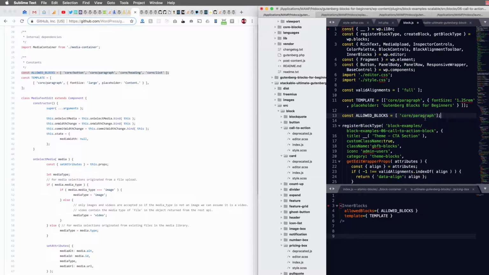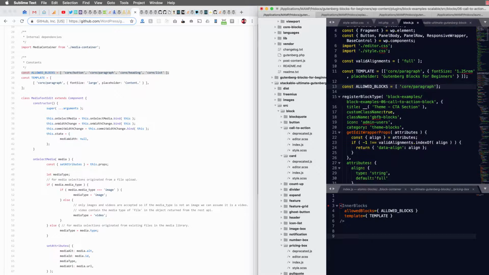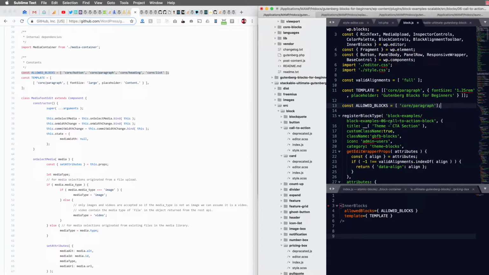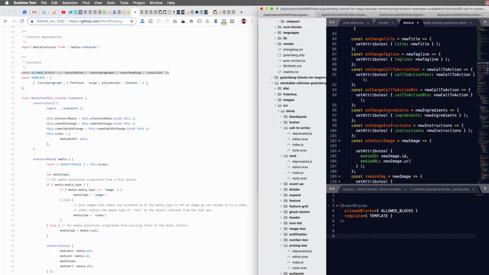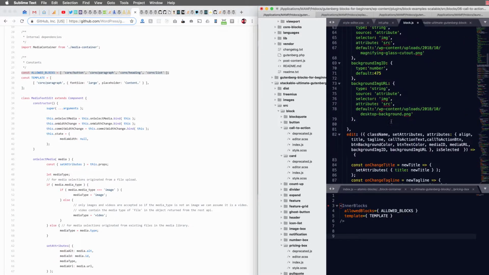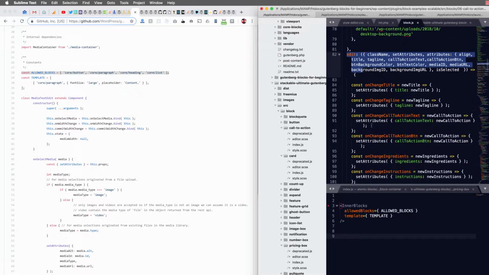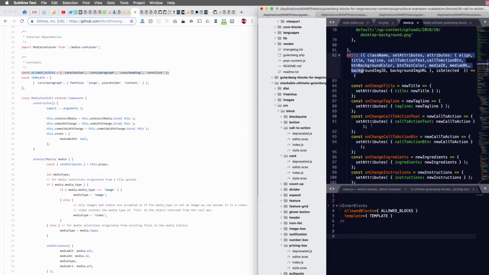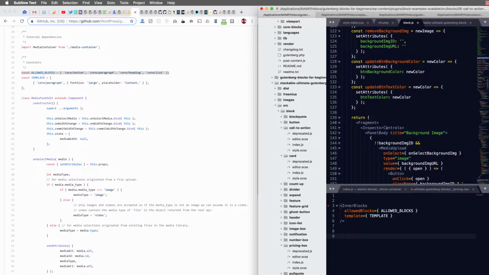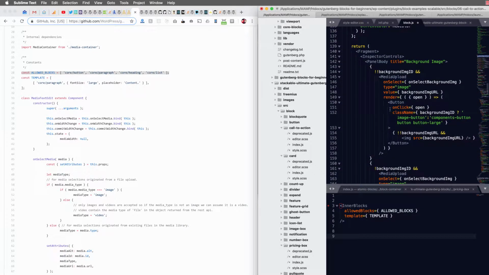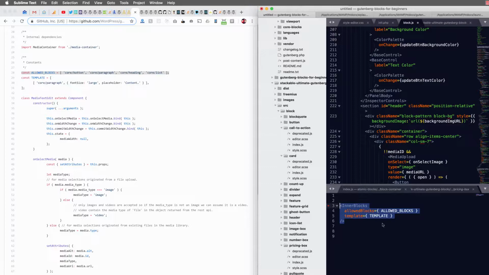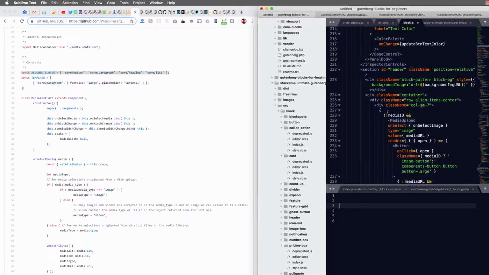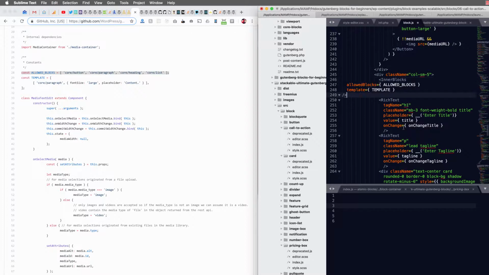So I don't want any other blocks to be available from within there because I don't want people adding stuff to this inner block. Okay, and so then here's the register block type for my block. And if we scroll down to the edit, I'm in the edit function. Right here's my edit function. Got a lot going on here. And see, look at all this stuff. I don't want to track any more attributes. Here's my inspector controls. And then I'm just going to drop this inner blocks right above my title here.